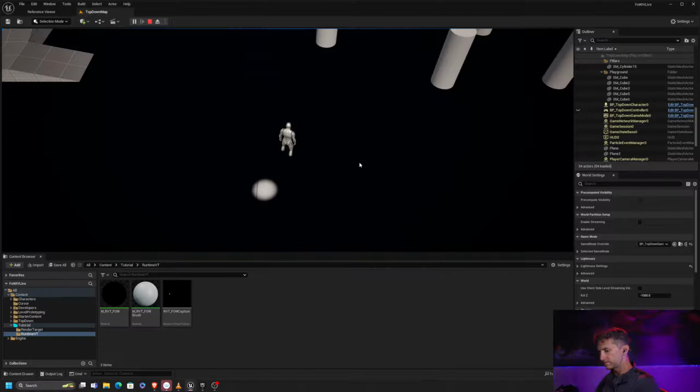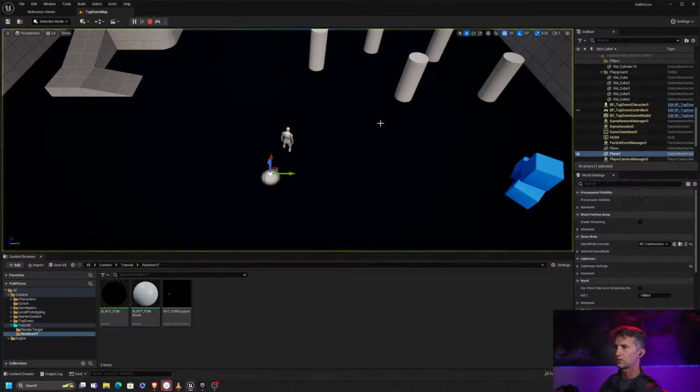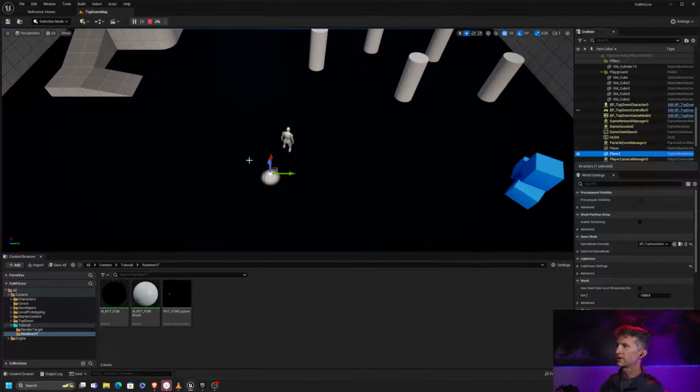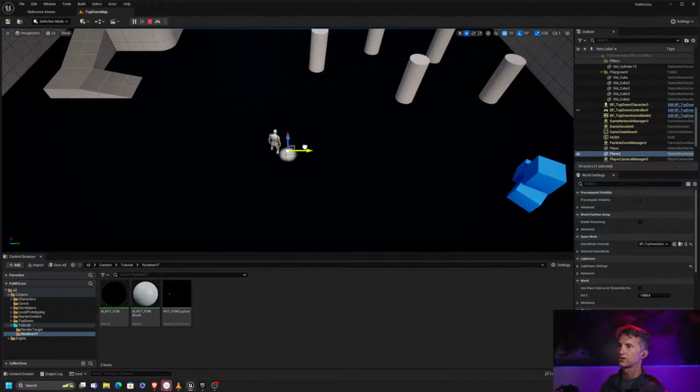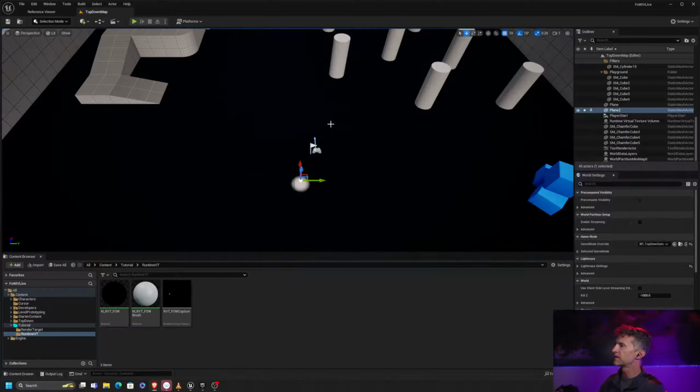Okay, so we got it so that it's now drawing, which is cool. If I eject out, you can see that if I grab this plane and I move it, it draws where it is. So the idea now is that we want this brush to be attached to our actor, but without moving our actor. Right now, our brush is messed up because our actor can stand up on it. Okay, thank you very much, ASR.